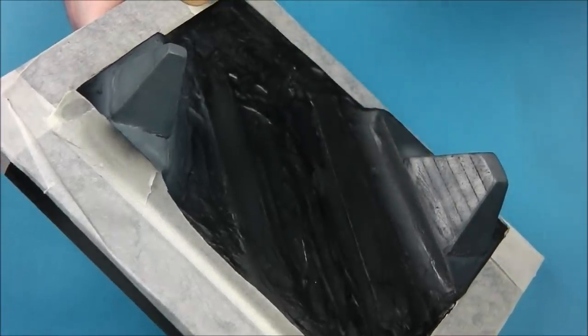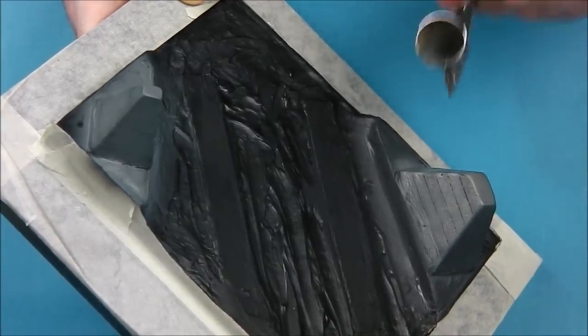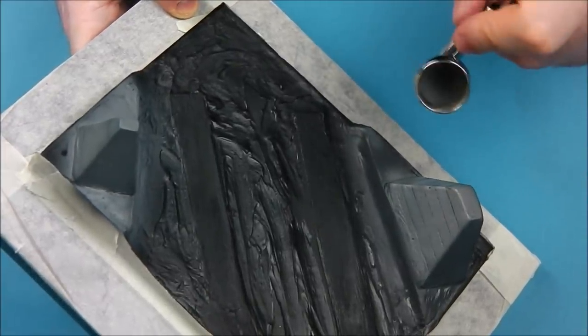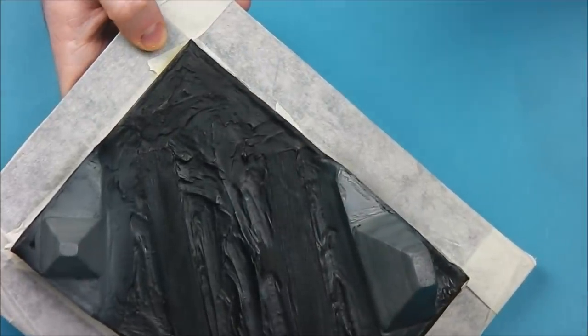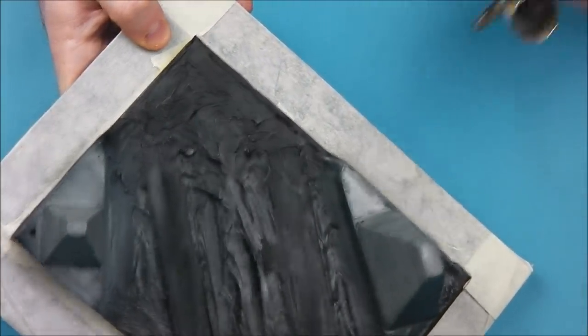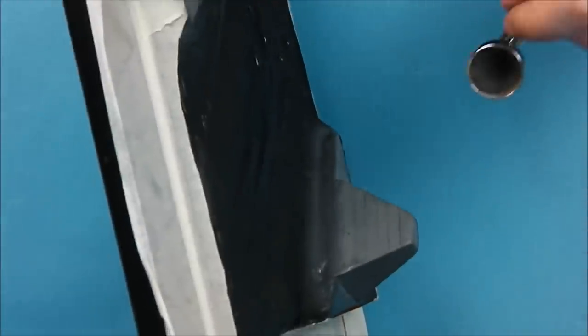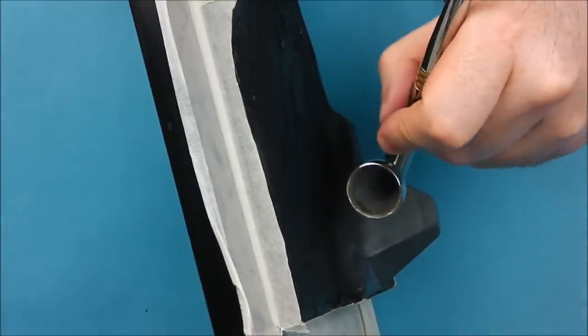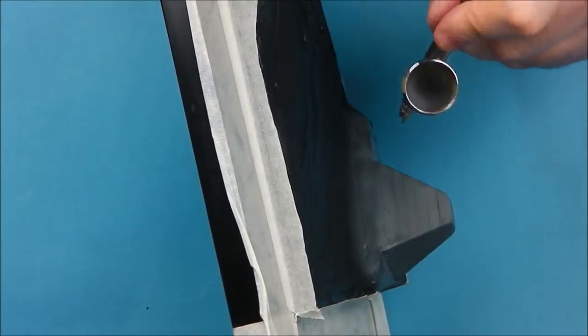So I'm just gradually building up this lighter color, and as I do each layer, I'll add just that little bit more light gray to the mix, making it a bit stronger each time. But it's better to gradually build it up rather than going straight to a very bright and light color. Even though these concrete dragon's teeth were actually quite a light concrete color, we don't want to go to that straight away. We want to build up our shades and shadow layers first, just to create some visual interest.